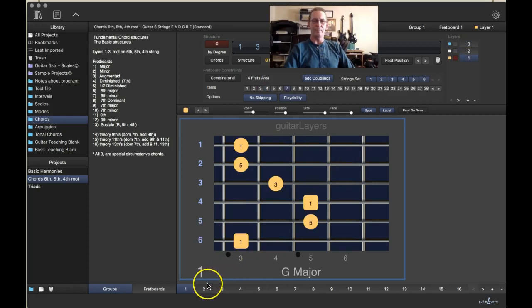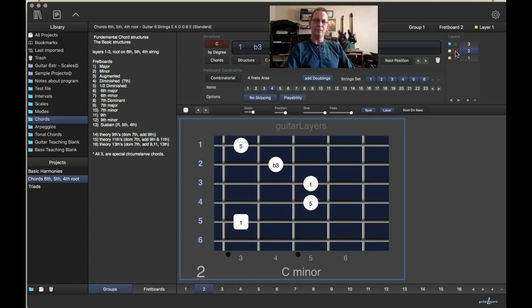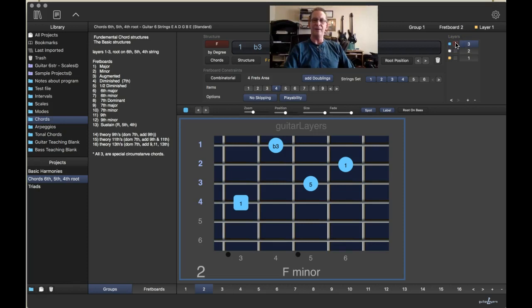So then we go to the minor chord. Now the minor chord that you remember, I'm not going to do this on every one of the chords, but you've got the root, the flat 3rd, the minor 3rd, and the 5th. So you've got the root from the 6th string, the root from the 5th string, and the root from the 4th string. Now that's the minor chord.